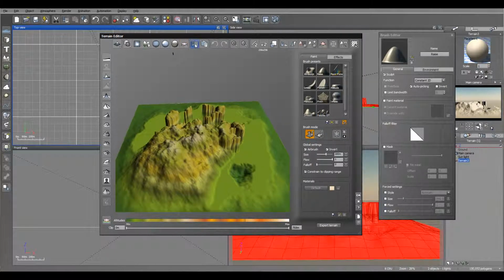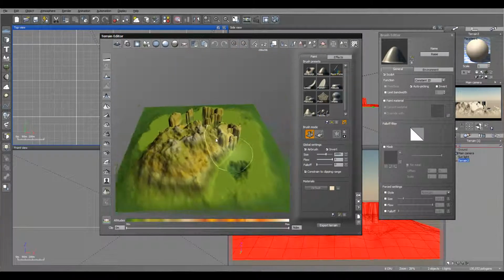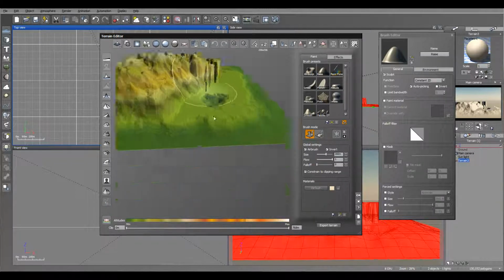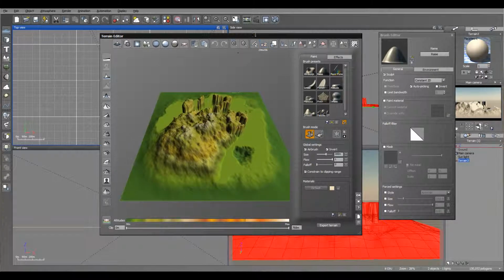Okay, next we have the copy, paste, undo, redo, zoom. Of course, remember with the view, if you hold down control and right mouse button, you can zoom. Shift and right click, you can pan, and just right click will allow you to rotate. So you still have the options, but you can also access directly from the top menu, zoom in, out.